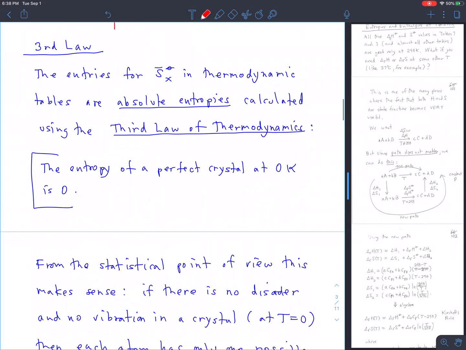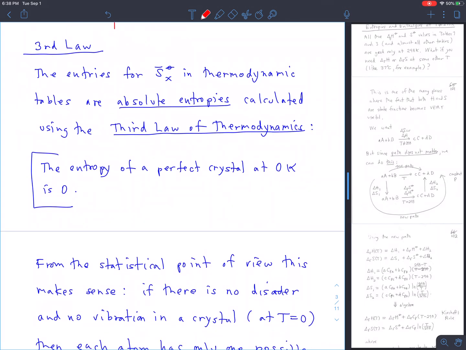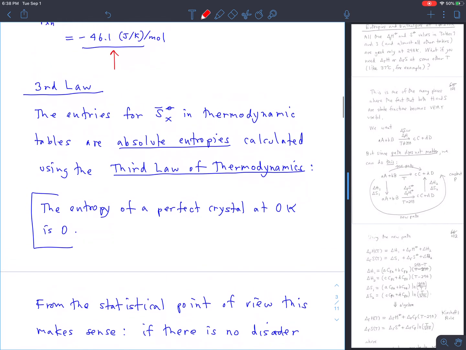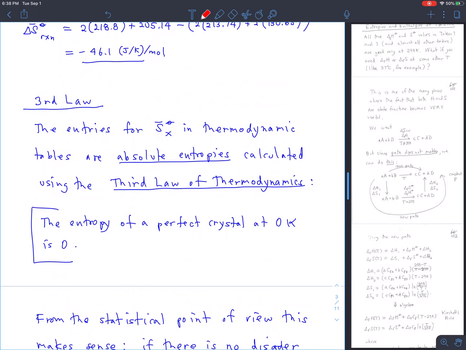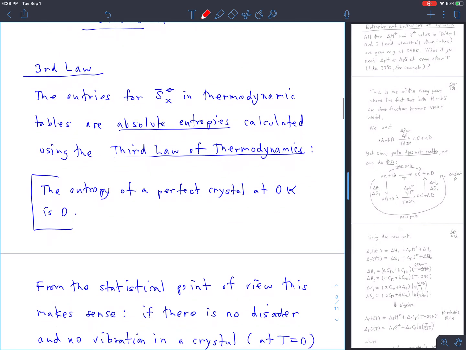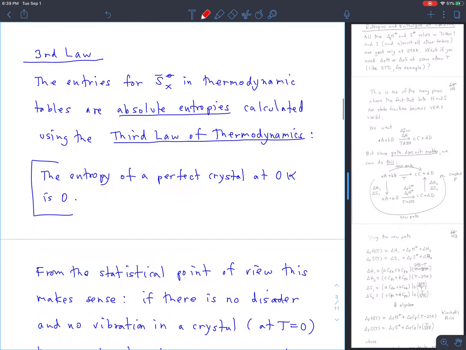All right, let's talk about this third law. The third law of thermodynamics. I think this is a little bit of a misnomer. It's really not as important a fact, at least in my opinion, as the title third law seems to imply. It's the last of the three laws of thermodynamics that was formulated. It wasn't formulated, I think, till the early 20th century. Most of thermodynamics is from the middle of the 19th century. But it is useful and important in this particular context especially.